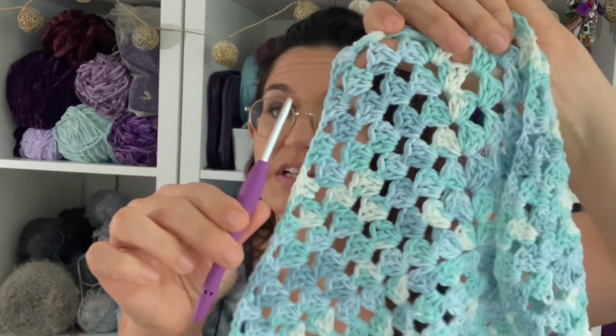It's a smallish hook. I love an eye hook, I guess. I'll put an eye hook with any yarn. Is that fingering weight yarn? I'll put an eye hook on that. It'll be, we'll call it lacy, if you will.